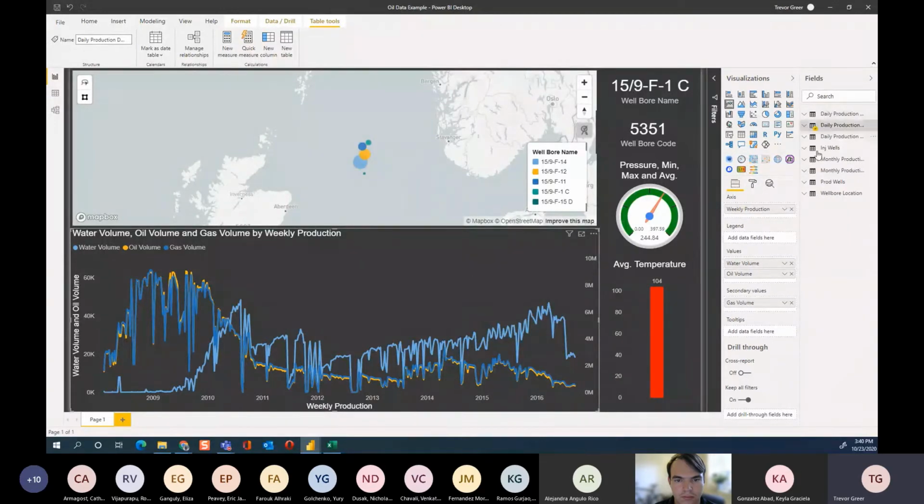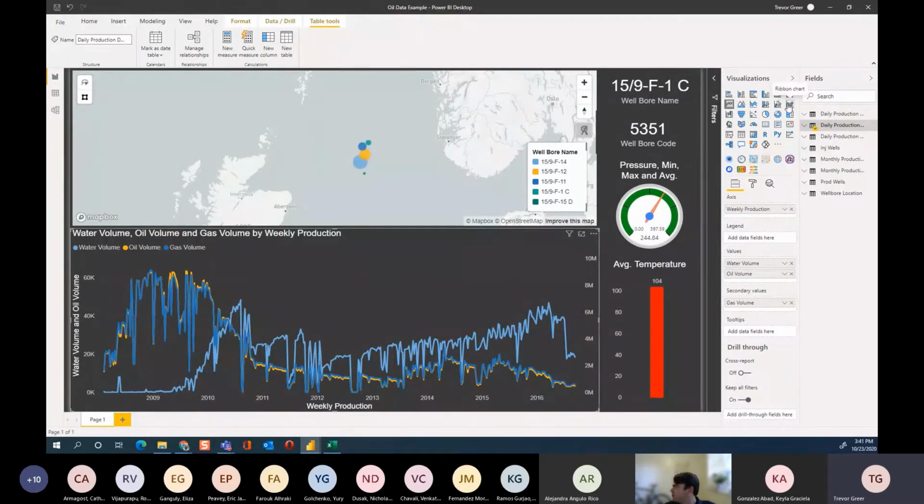So this is the data that we actually have loaded, the queries that we have in Power BI. And I'll show you guys how we can do that once we get through the demonstration. One of the neat things about Power BI is when we have a visualization like this line chart, for customization, we can just click on one of these other visualizations and it will import all of the data that we're using and build a new type of visualization for us automatically.